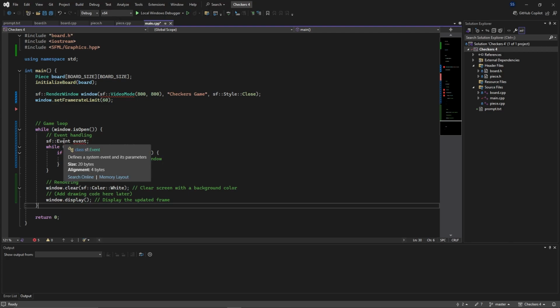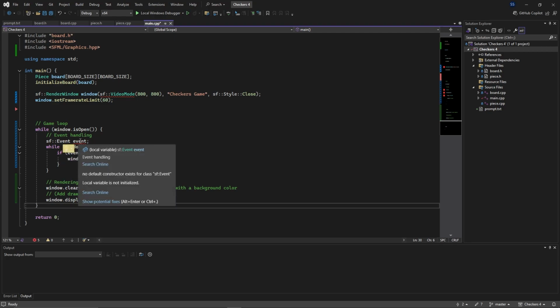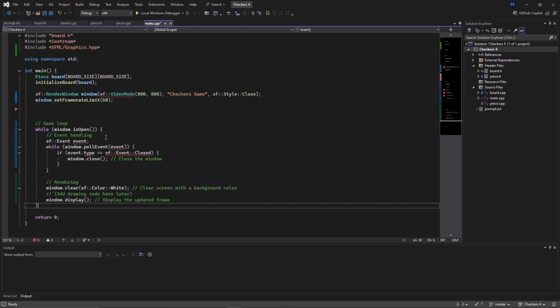Class sf::Event defines the system event and its parameters. Look at this tooltip thing we can do. Event handling: no default constructors exist for class this. So what? All right, we probably have to do something else.